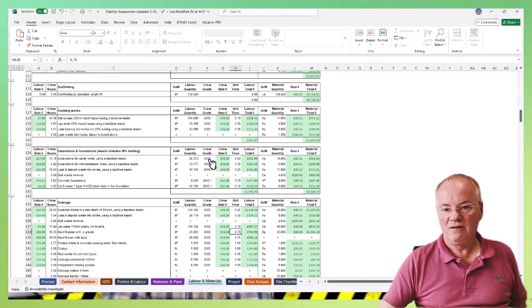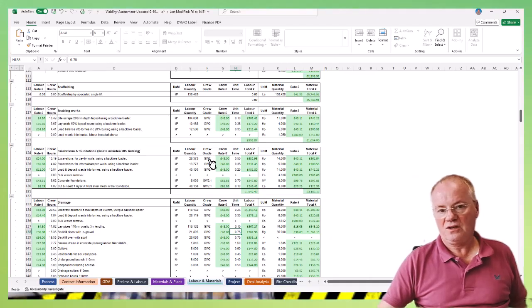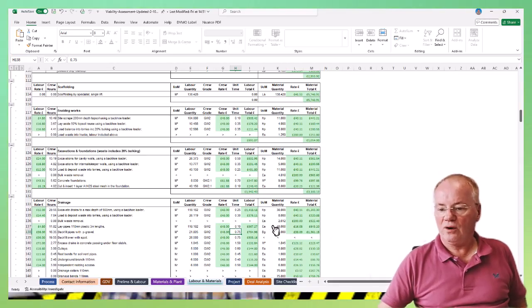For instance, if you are applying block work to the house, usually there are 2 bricklayers and 1 labourer to service the bricklayers. They're making up the cement and doing a lot of the jobs, carrying the blocks to them. So there would be a crew rate, and then we also have the materials themselves. Again, we work out the rate and the total amount.